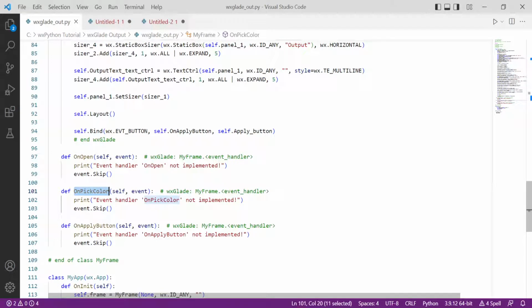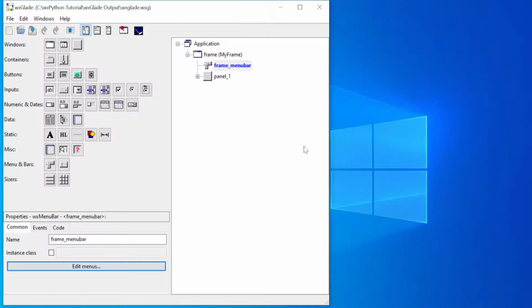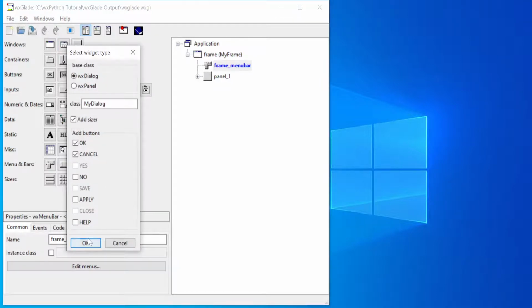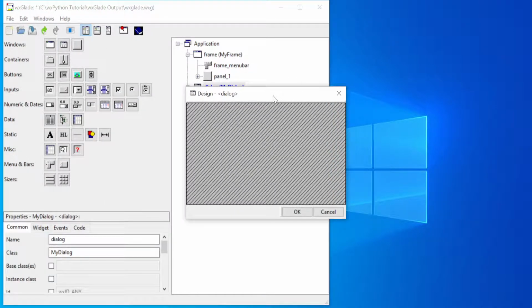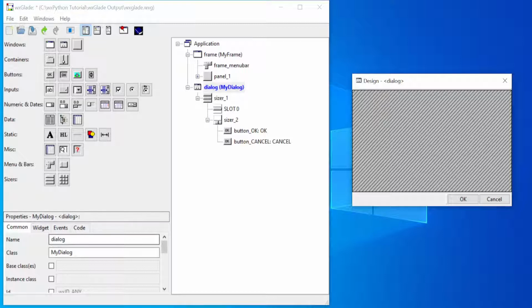But now I want to add a dialog that actually picks a color. I'm gonna do this very simple one. So I come here, click on that, I create a dialog. So create a dialog box for me.